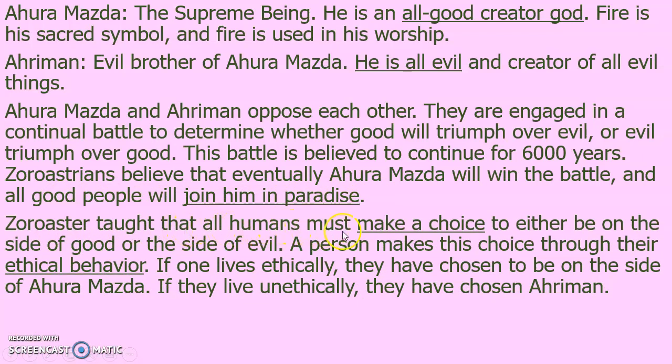Zoroaster taught that all humans must make a choice to either be on the side of good or the side of evil. A person makes this choice through their ethical behavior. If one lives ethically, they may have chosen to be on the side of Ahura Mazda. If they live unethically, they have chosen Ahriman.